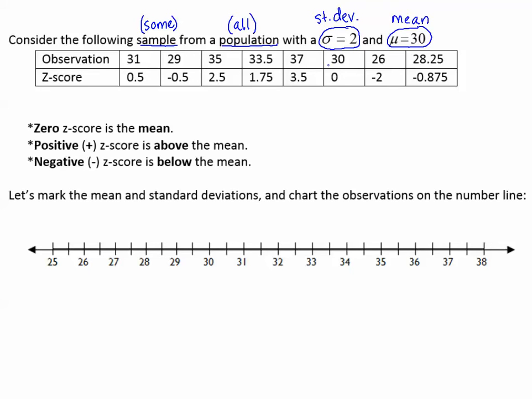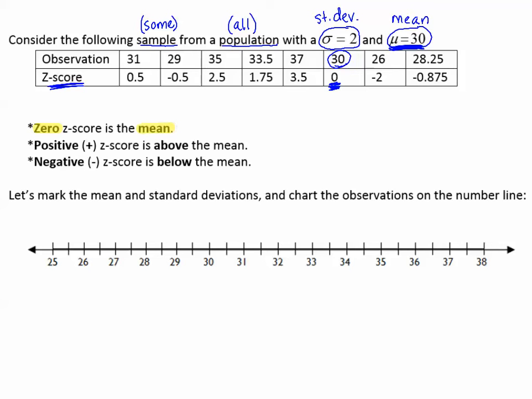See in the observations how there is a point that is at 30, and they said that the mean is 30, and that the z-score is 0 for that observation. Because a z-score tells you how far away the observation is from the mean, when the z-score is 0, then that data point, that observation, is the mean.